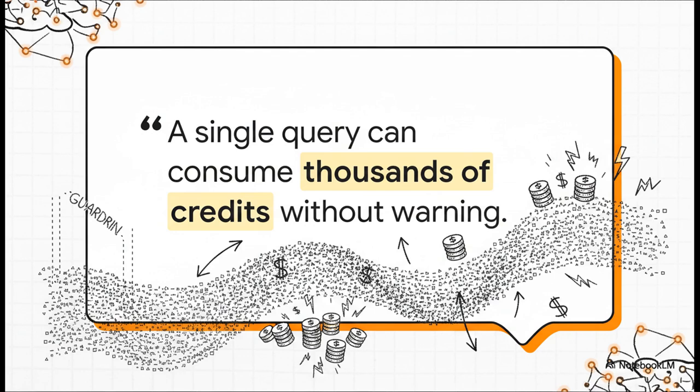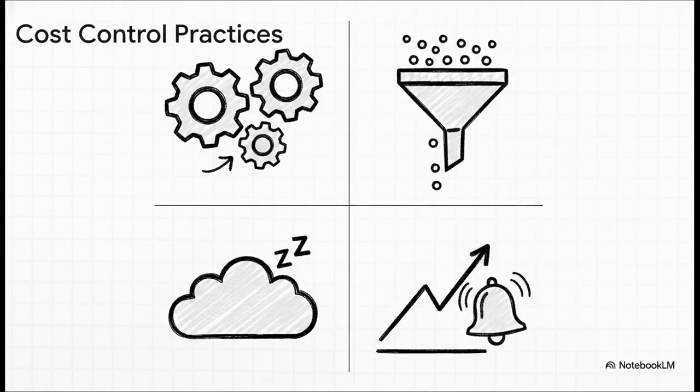The reason for that shocking cost comes down to something called token-based billing. See, unlike traditional computing where you pay for time, with Cortex AI, you often pay for the number of tokens, think of them as pieces of words, that the AI processes. That includes both your input and the AI's output. A single query on a very large table can process millions of tokens, leading to a massive bill if you're not paying attention.